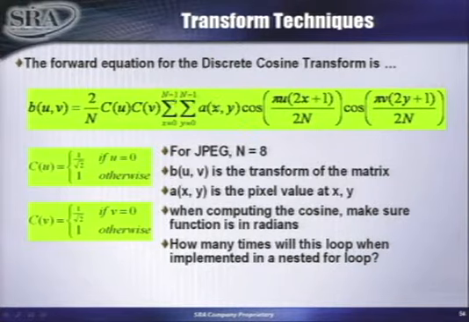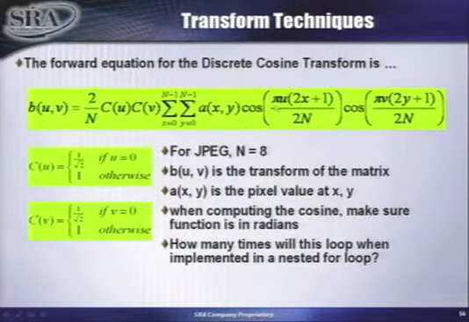How many times is this going to loop? Quickly. How many times? Louder. Okay, n squared, which is 64, right? 8 times 8 is 64. So it's going to loop 64 times. And you notice in the cosine there's an x component and a y component. So as x and y get bigger, this is going to be a higher frequency correlation. When x and y are 0, cosine goes to 1.